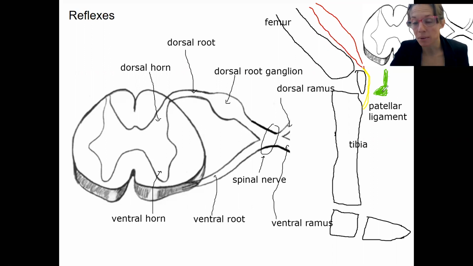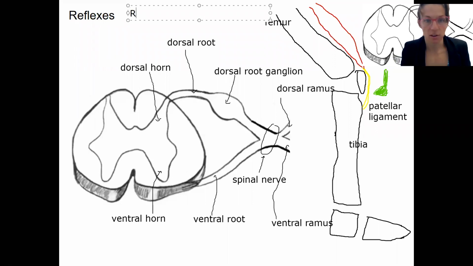And now we're going to look at what happens. The knee-jerk reflex starts when there's a hit to this patellar ligament. So step 1 in the reflex pathway, of course, is going to be the receptor. The receptor is actually within the quadricep muscle. It is going to be a receptor that detects stretch, so a stretch receptor. We'll talk more about these specifically in a moment. Actually, let's put here, that's step 1.